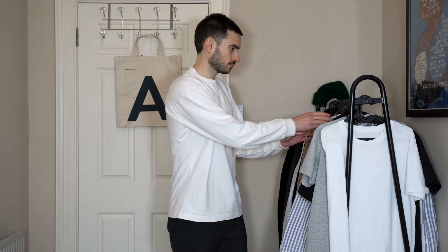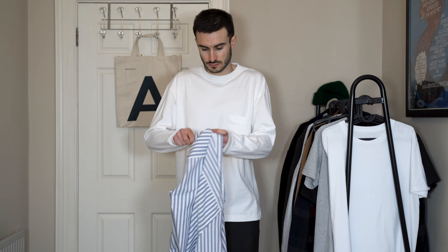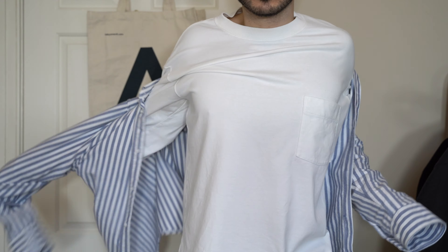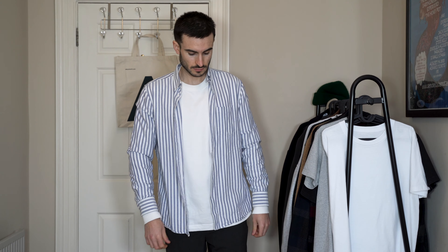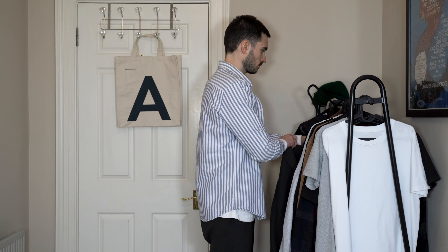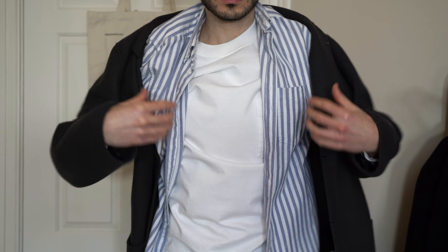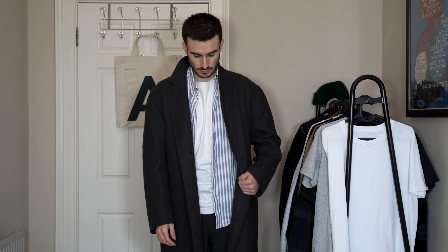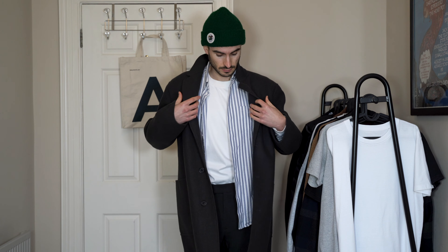For the last look, we're starting with a long sleeve t-shirt from Uniqlo from Group One as our base layer. Over the top of the white long sleeve, I'm adding a shirt from Group Two — just to show you how you can add a shirt over the top and use it to layer with. I often wear my long sleeve t-shirt so it pokes out the sleeves of the layering piece. Over the top of the shirt, I've gone for the double-faced overcoat from Uniqlo. Blue and grey work so well together, which is why I've chosen this grey overcoat. It's the subtle touches when it comes to layering that I love.